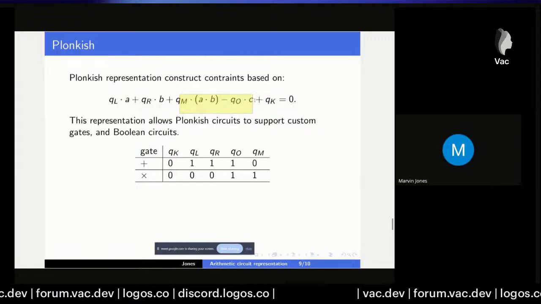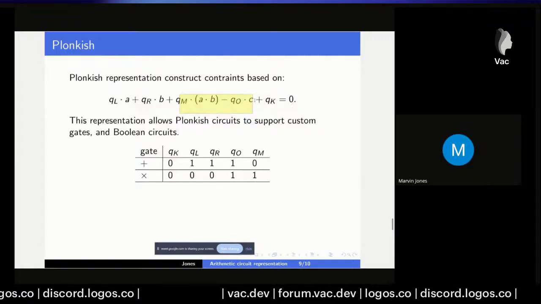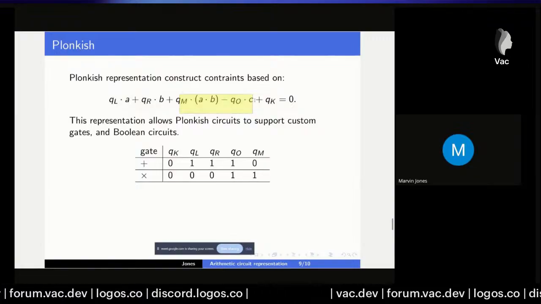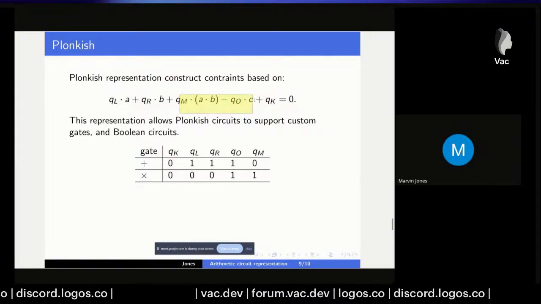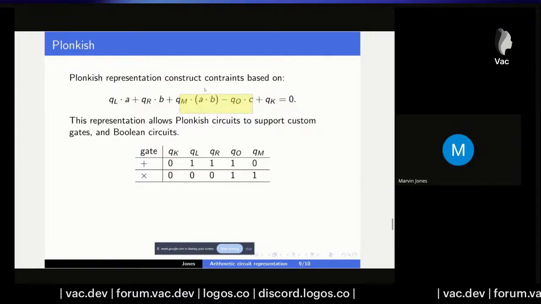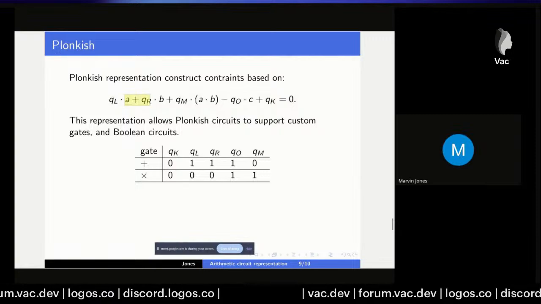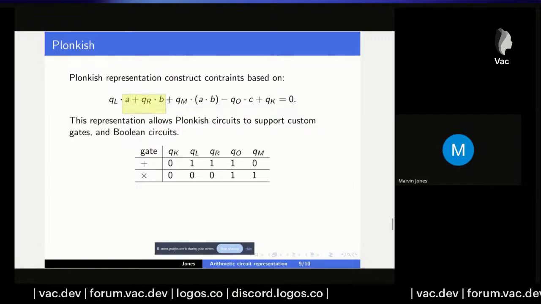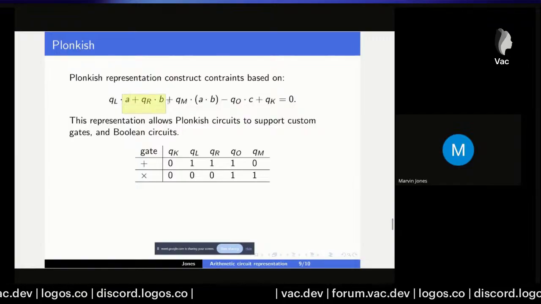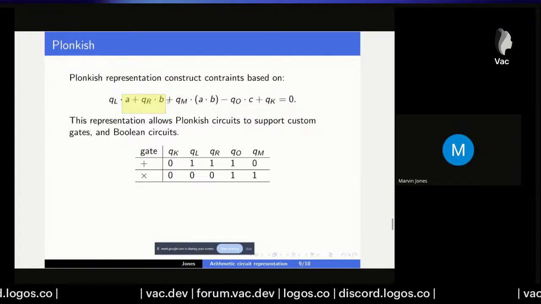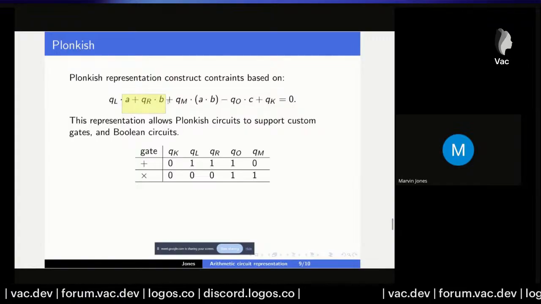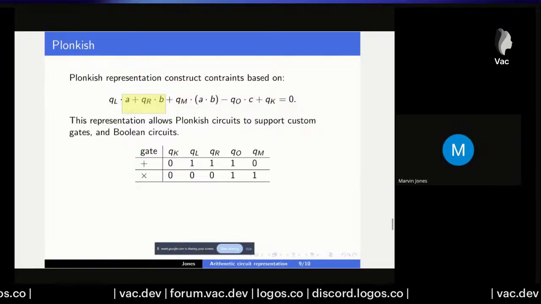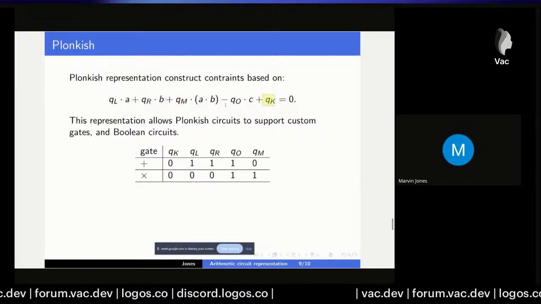Now, with that said, we should point out that it's not as expansive in some of the ways. It doesn't collapse all the addition gates down like we saw with R1CS. So this is completely distinct to R1CS. Because with R1CS, we could have an addition, but we couldn't have a multiplication mixed in. And right here, we're limited to just 2 additions. But we can have the addition of 2 values that are the same with the multiplication of those values. So you actually get more things. You get the support of custom circuits plus this constant.